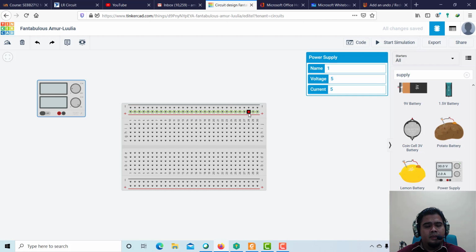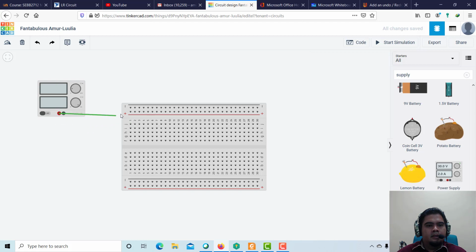Actually, it doesn't matter how you build the circuit on top of this breadboard. You can do whatever design you have, but I'm just showing you in practice. This line over here and this line over here are normally used for supplying power before you create the circuit on the center side. So I will connect my positive terminal to the positive terminal over here. You just click there and there, and this is the negative, then you connect.